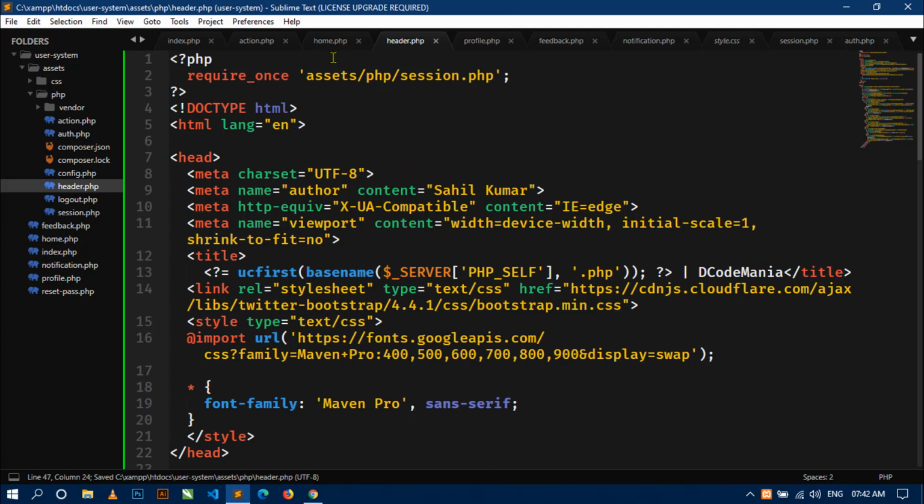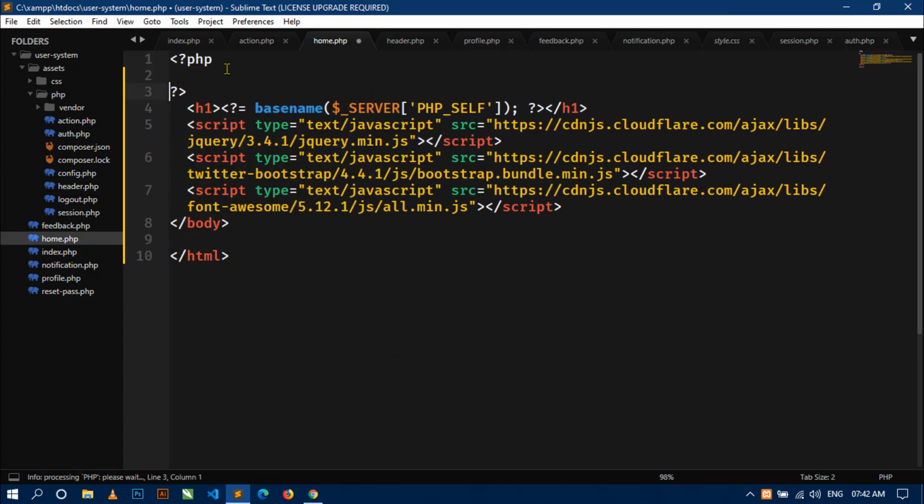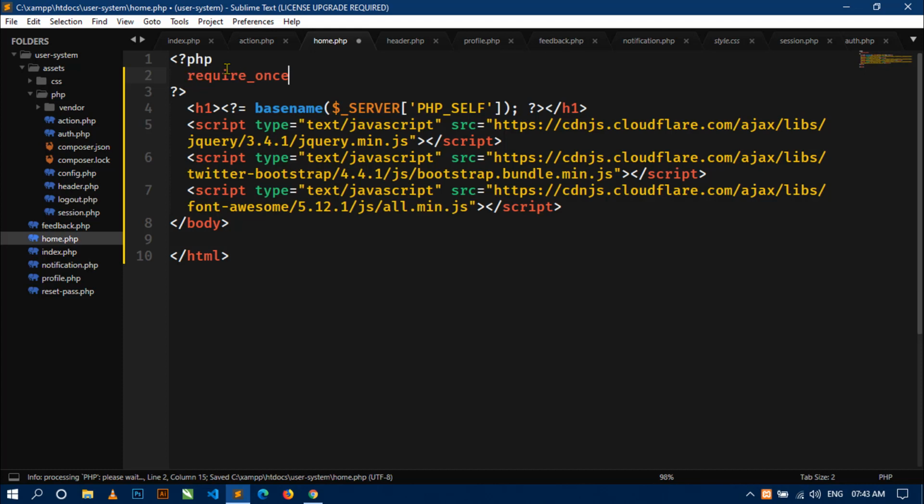Now in the home.php file, here I will include the header.php file. So just use require_once and use header.